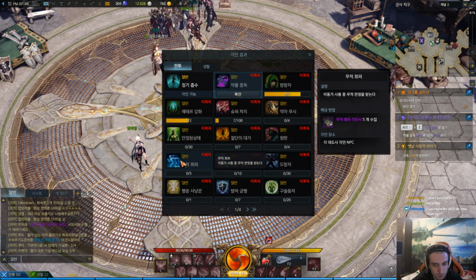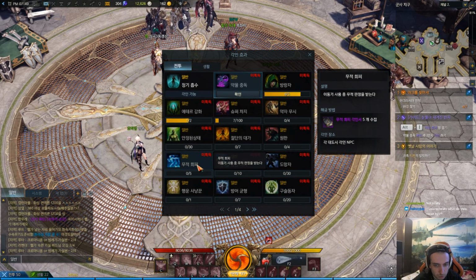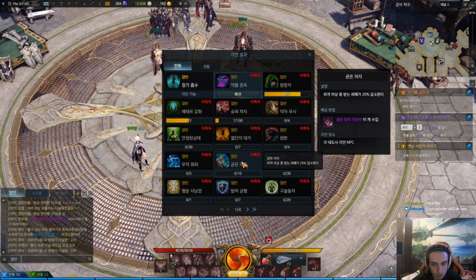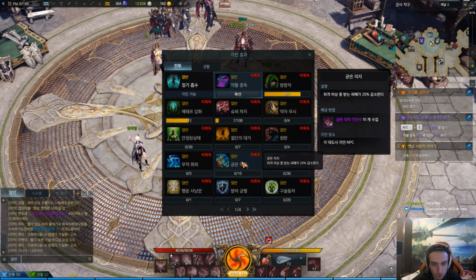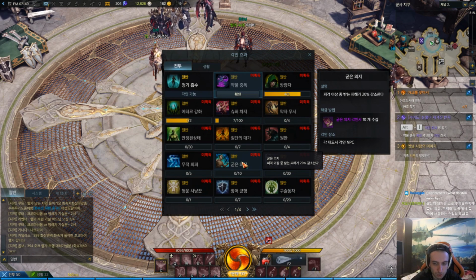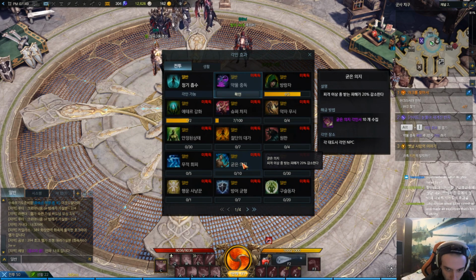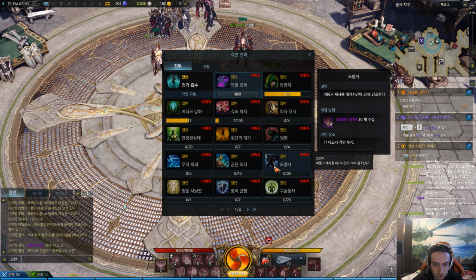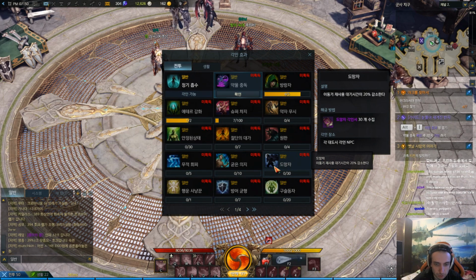When you use your space, you get invincibility. I'm guessing while using space in the cast animation. If you're immune to CC, you get 20% decrease on all the damage, so you get 20% less damage. Decreases your space cooldown by 20%.